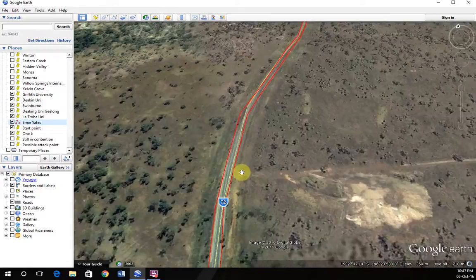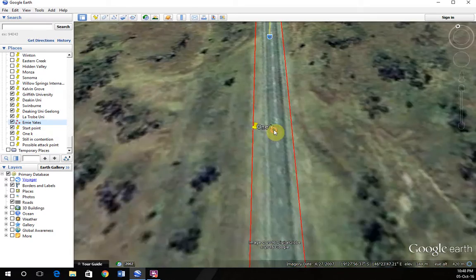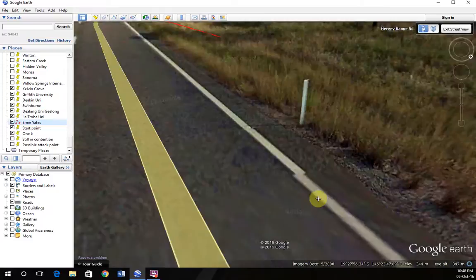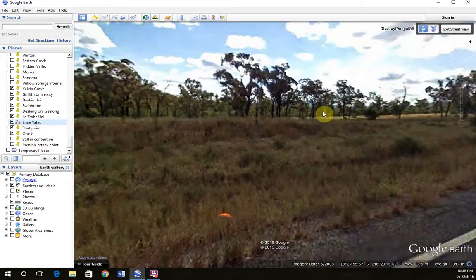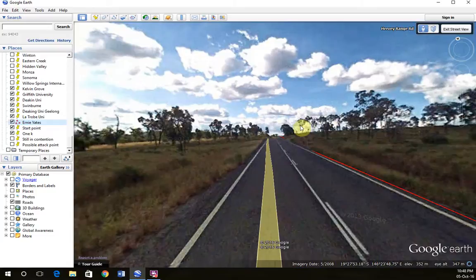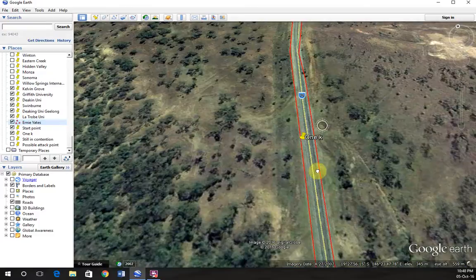You really have to concentrate and remember where the 1k-to-go marker is. Before the race, ride out 1-2 kilometers from the finish and ride back in so you know where everything is. The environment may have changed since these 2016 Google Earth photos, so a familiarization ride is essential. You'll come over a right-hand bend heading into the finishing straight.